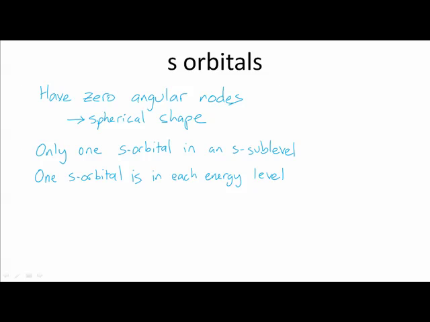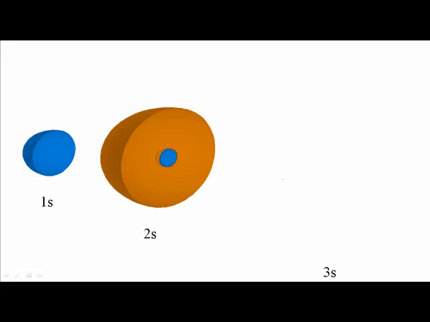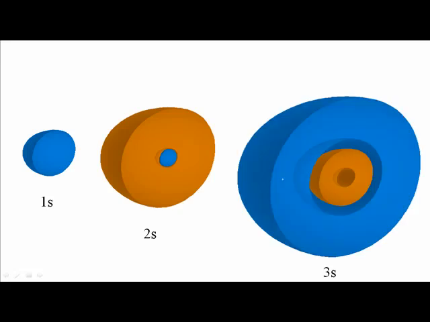Now the thing is, as you move up from one energy level to another, we said you get further from the nucleus. What that effectively means is that the electron cloud gets bigger as you go up. So if you look at the s orbital on energy level 1, it's small. You look at the s orbital on energy level 2, it gets bigger. You look at the s orbital on energy level 3, it gets bigger, and so on. So as you move up in energy levels, orbitals get bigger.